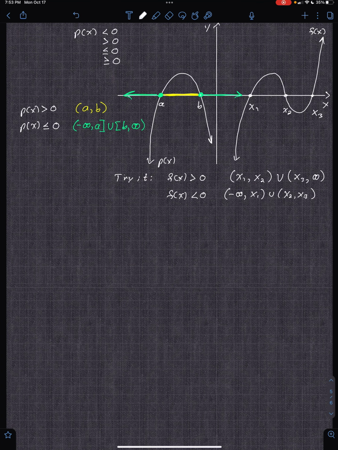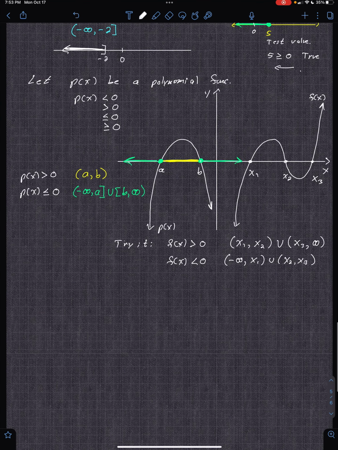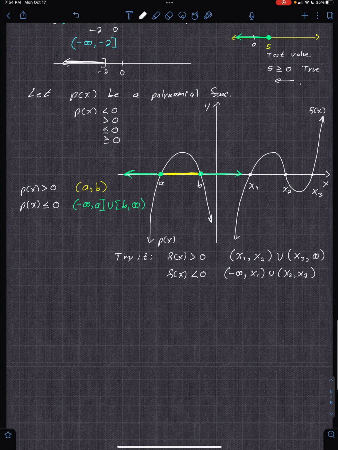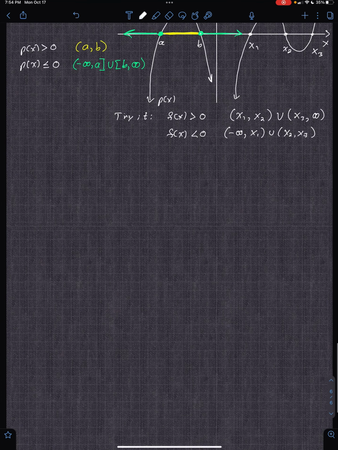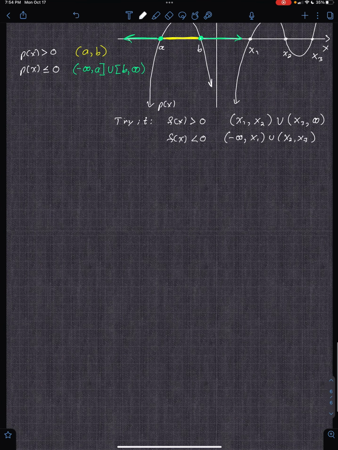So now we will solve and look at these two possibilities. So we're going to do first by graphing a polynomial like this, because they're kind of simple to graph. We have to factor anyway, so we can easily factor it. And then we'll look into the other method, which is using test points. Okay, so let's take a look at this example.